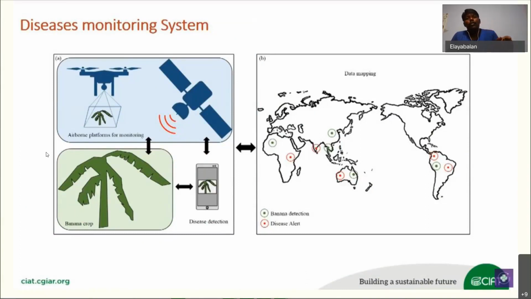One more thing: now we are linking AI with the tissue culture part too, from starting material to harvest, the multiplication rate, and primary and secondary ordering. The farmers will go and buy the banana, and the trace, they will take the images, wherever the leaf spot is there, whether all the bananas are healthy or not, they will confidently get the banana and go. So we are now also training the artificial intelligence for tissue culture images.